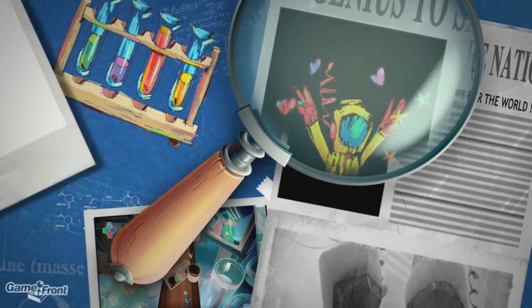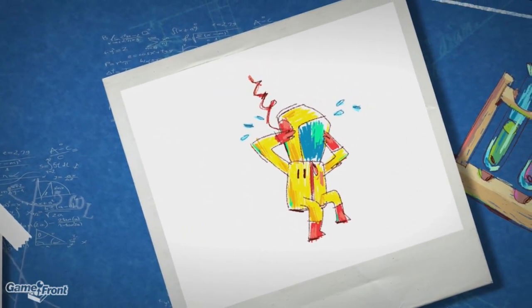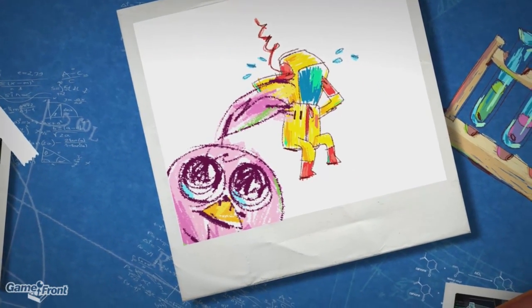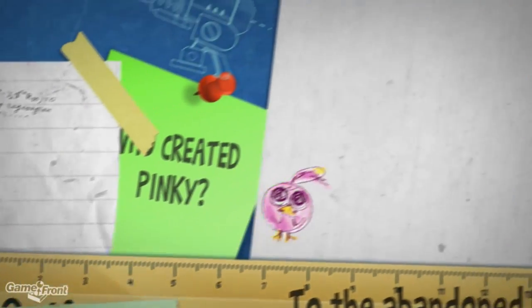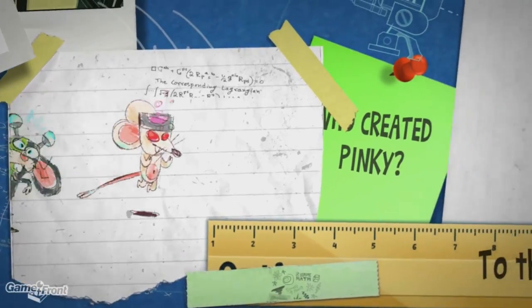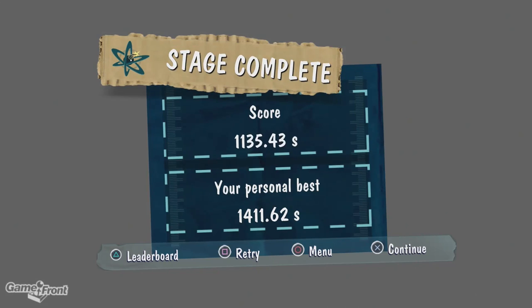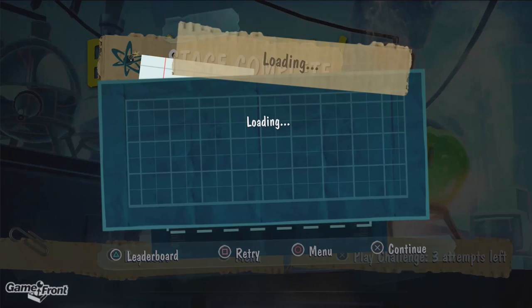Peer review journal. Of course, good stories need conflict. Yay, that's the end of chapter one. Alright, should we play more chapter two, or should we try out one of the challenge modes? Cute pink chick. It's up to you guys. I'm down with whatever. Who created Pinky? It is like Pinky in the Brain. Alright, let's see. Guys, I guess we'll keep on going chapter two.